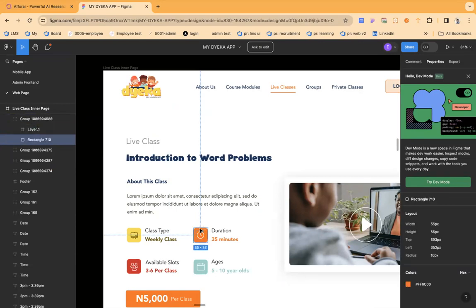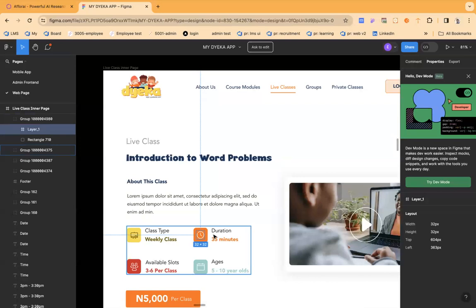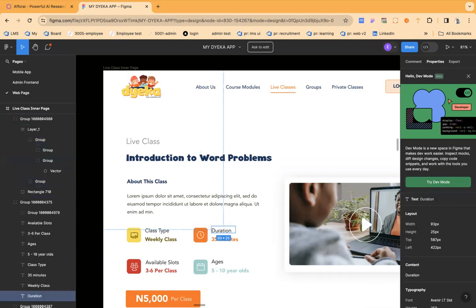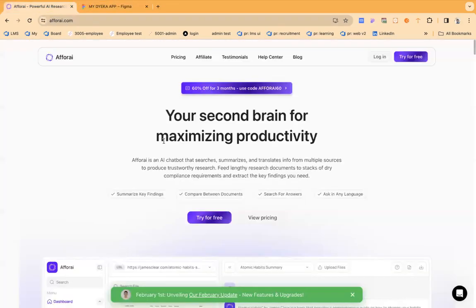So you have this as 55, and then this is 33 at the center. So you can easily do the subtraction and know the difference between this and this one. There is one thing I'm looking for here. There's this you can actually use to measure the distance between components in Figma. Okay, so that's just that. So we have this as 8 pixels between these.